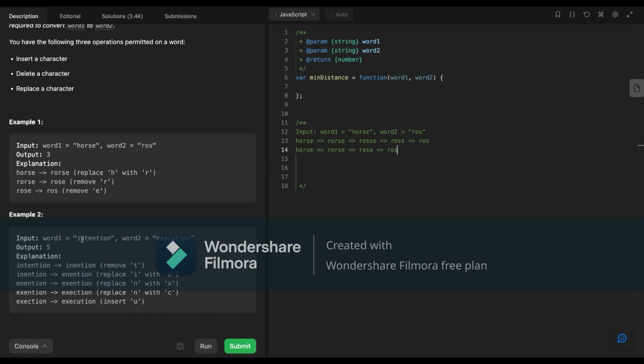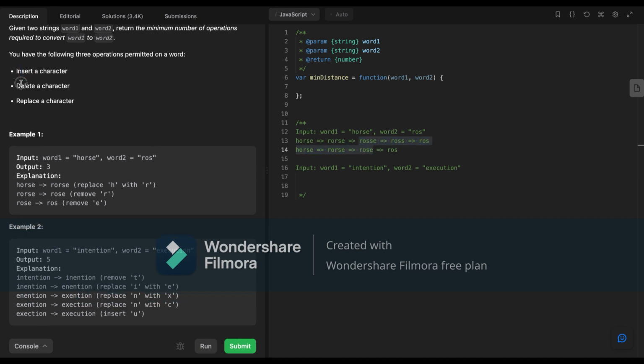Let's look at the other example. I'm not able to figure out how I can approach it yet. Maybe we will have to use some sort of backtracking since it forms a decision tree. Either we can insert, delete or replace.